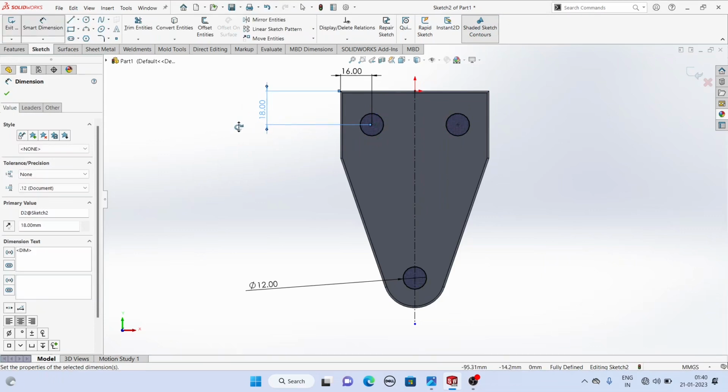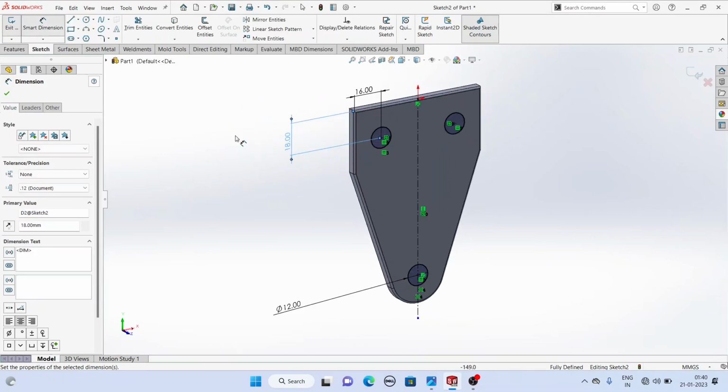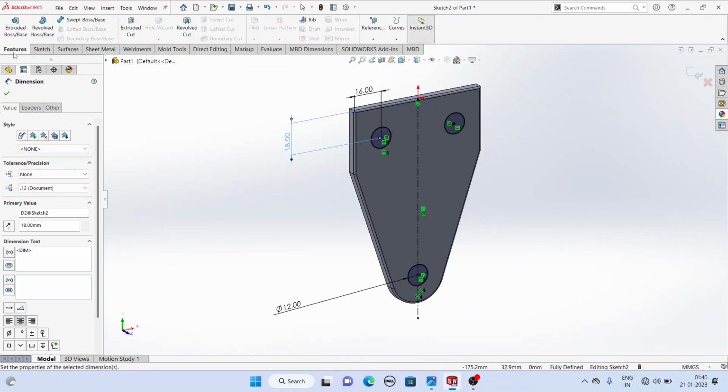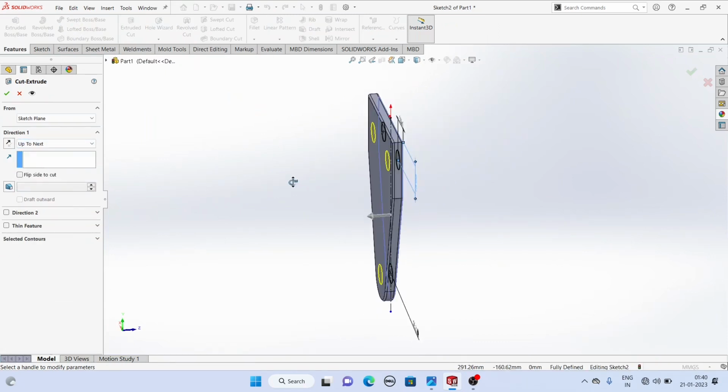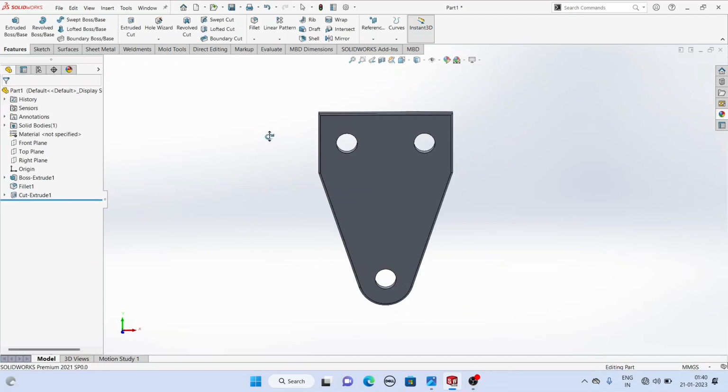Now friends, it's right. To create the holes, we will select the Extrude Cut command, and here select Up to Next. See friends. Now our holes have been created.